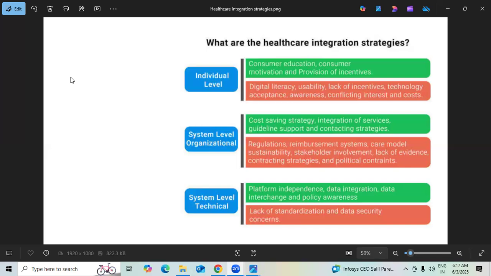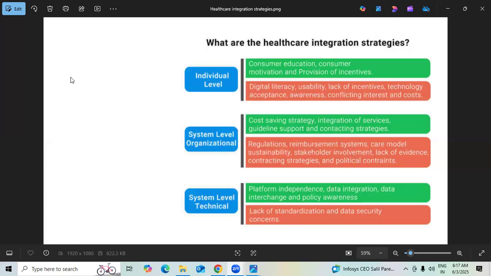Or else, let's say we are using different social media networks, and a single point of login is Gmail. You can use your Gmail account to use all of these. So how can this be accepted? This can be accepted at the individual level by creating an API for that. So individual level is one area we have to look at. This is point number one.